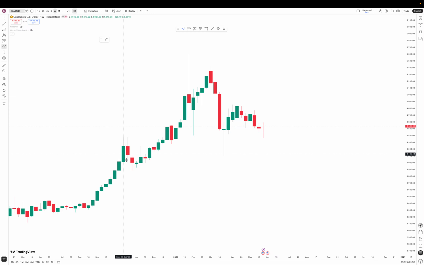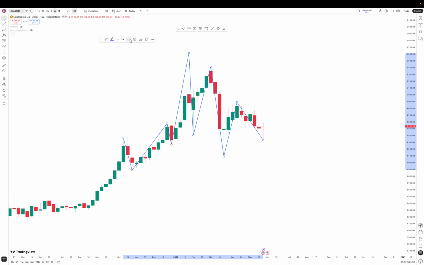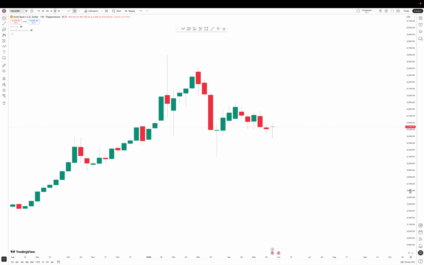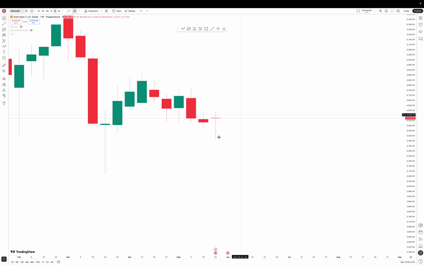So on gold, what we can see is gold is still on the downtrend, even though it's rejecting. Let's just do the rough analysis. This is the high, the peak price that gold got to, 5,006. Then the sellers brought it down, came to retest the supply zone around here on the daily time frame, sold. Now we see a retracement buy, then a sell continuation.